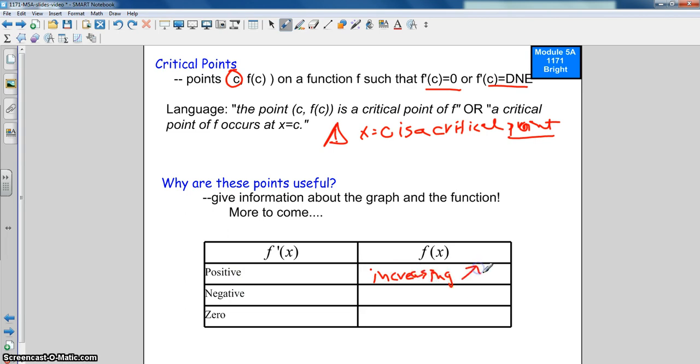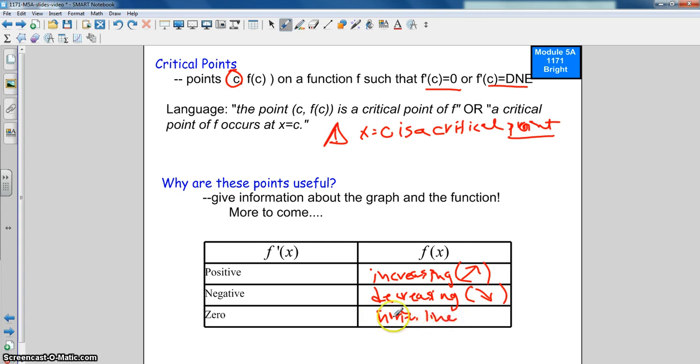And you can denote it as just an upward arrow to the right. And then similarly, if it was negative, that meant that the slope was negative, or it was decreasing on an interval. Again, shorthand, I'm probably just going to use a downward arrow going down to the lower right. And if f prime was 0, well, that meant the slope was 0, so it was just a horizontal line.